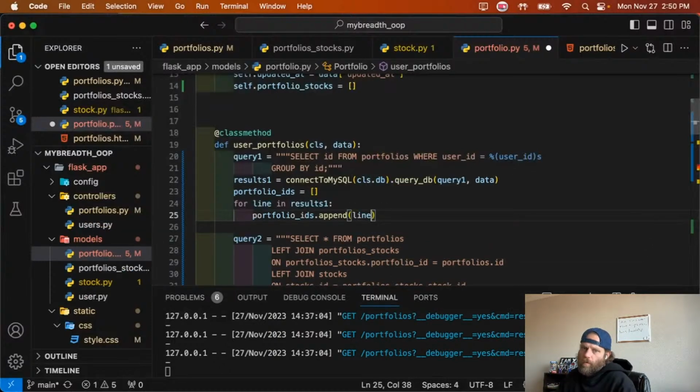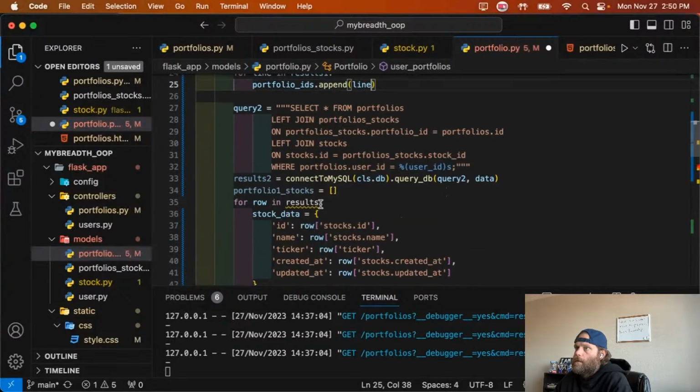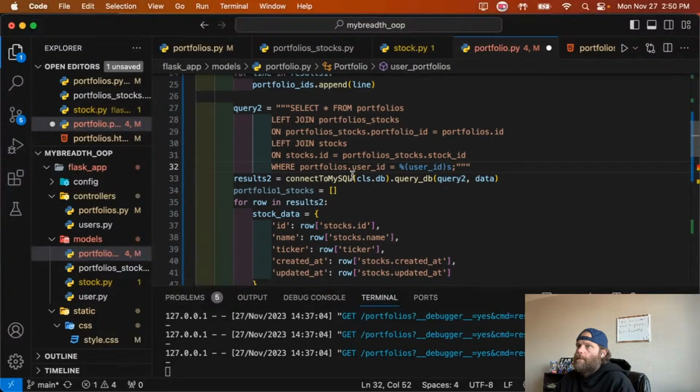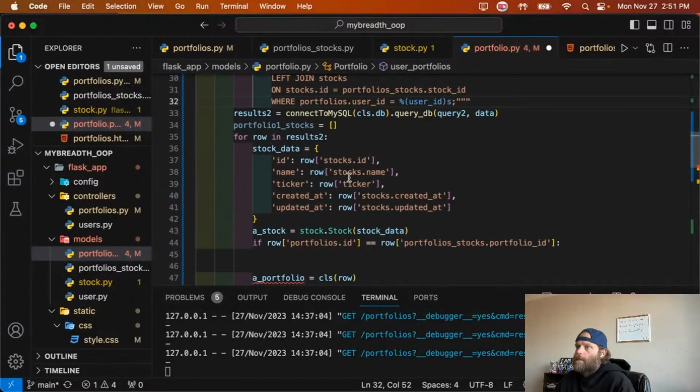So this will give me the portfolio IDs in order. This stock date is the same.